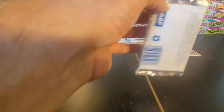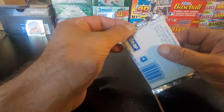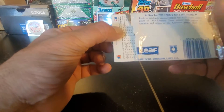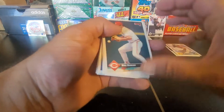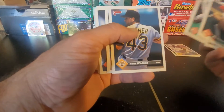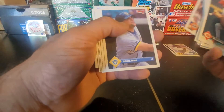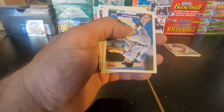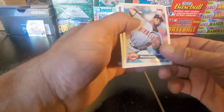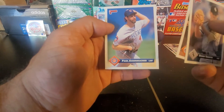Pack number three. I would say I didn't give Tim Wakefield as much respect as he deserved — being his rookie card, it kind of makes sense for the value to be up there. We've got Bill Duran, Roger Mason, Chris Hammond, Paul Wagner, D-Von White, Bob Tewksbury, Kevin Koslowski, Craig Shipley, John Jaha. All right, we've got Travis Fryman — nice action pose there. Willie Banks, Bobby Thigpen, Todd Hundley, and Paul Asenmacher.